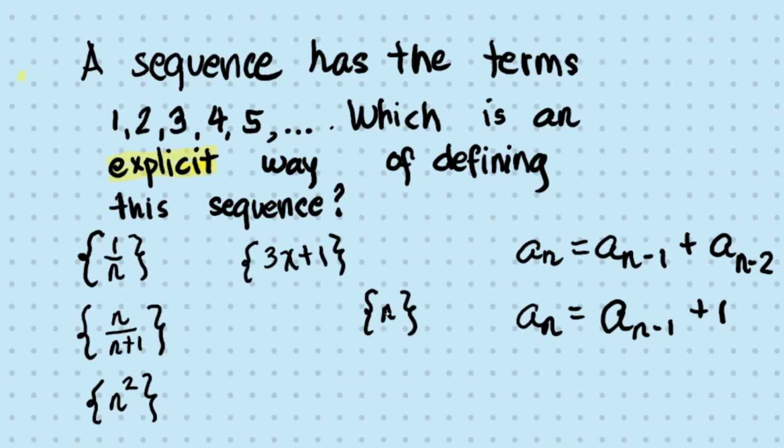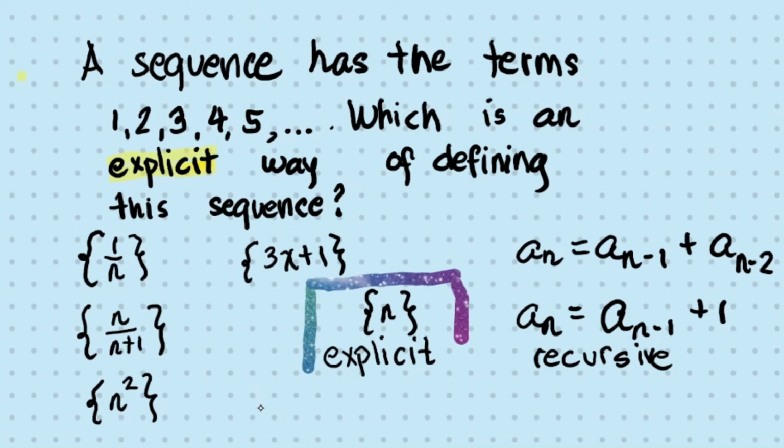In fact, the sequence n is the same as the sequence whose nth element is computed by adding 1 to the preceding element. But writing n inside curly braces is an explicit way of defining the sequence, because we don't need to refer to a preceding element. On the other hand, if we have to refer to the preceding element, then this is a recursive way. This is not explicit for sure. This is implicit. Thus, this is the correct answer in the multiple choice item.